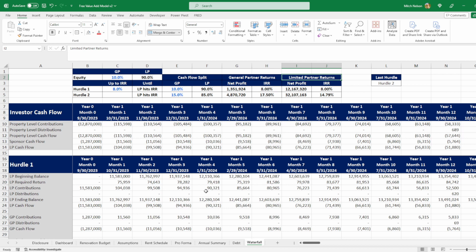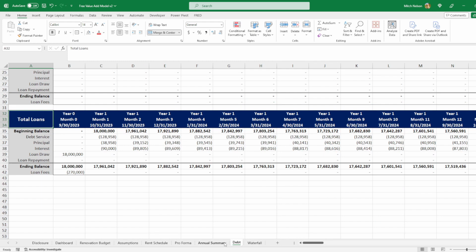I can do any structure you might need for your specific deals. So if you need IRR or equity multiple hurdles, if you need multiple hurdles, if you want cumulative or compounding, I can implement promote crystallization, GP catch-up, clawbacks, pretty much anything you can think of. But the 2-hurdle IRR structure is pretty common, so I just included that for this template. But yeah, that just about covers everything.